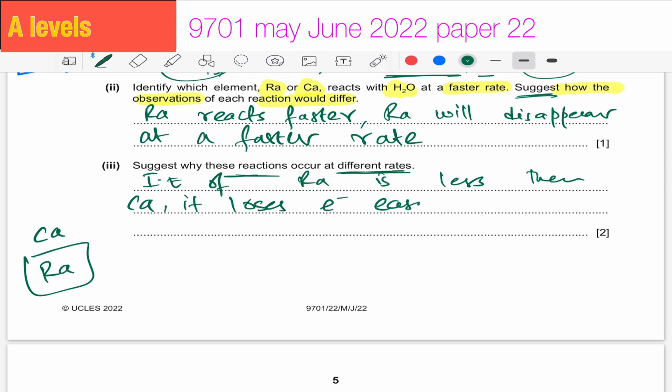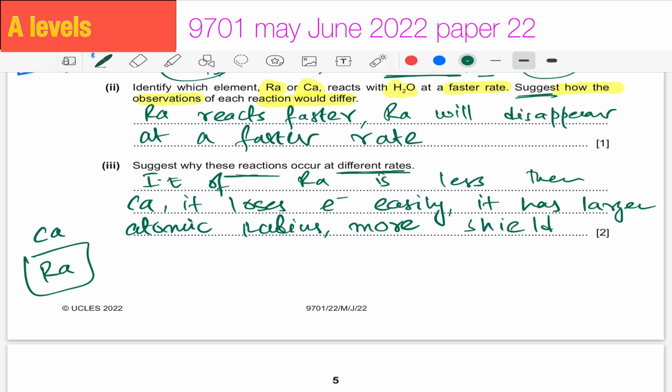electron easily, and the reason is it has a larger atomic radius, more number of shells, larger atomic radius. Its atomic radius is larger. That means the distance between nucleus and valence electron is very large. So that's why it is easier to remove electron. Plus more shielding.